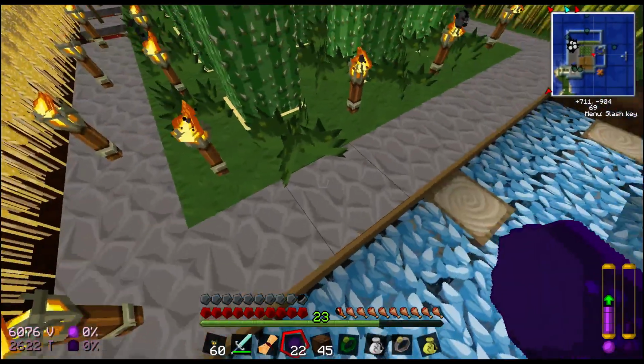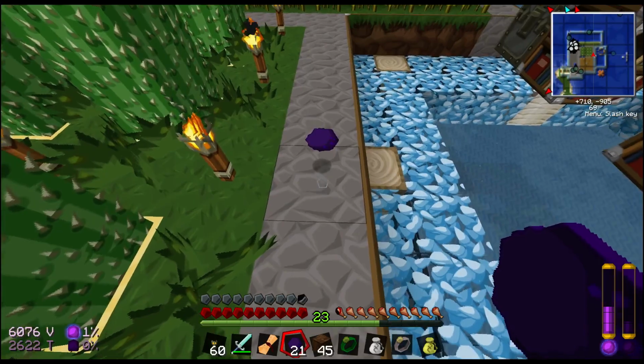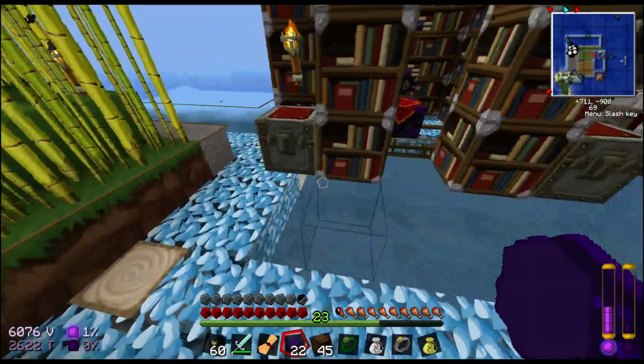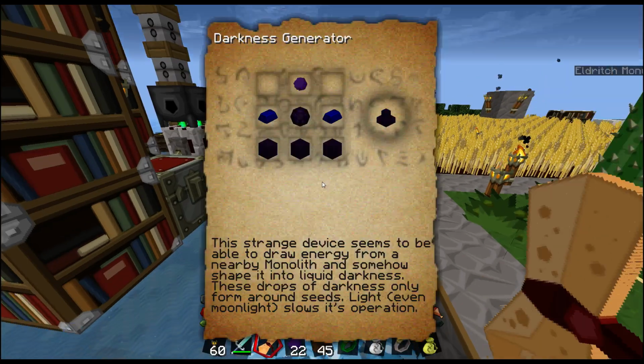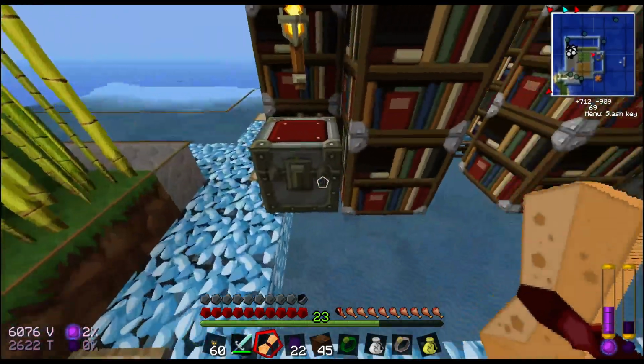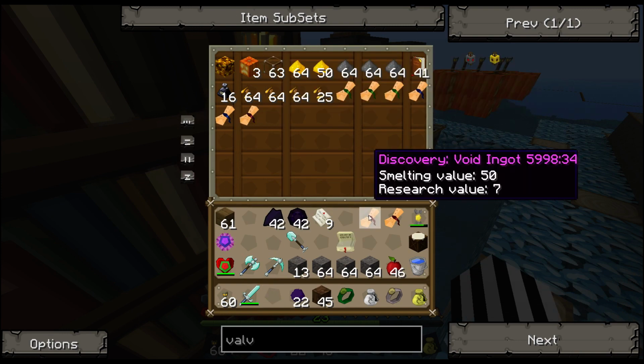Right clicking doesn't do anything. That's not... Right, okay. So yeah, I don't know. Maybe I have to actually use it on the darkness generator, like put a seed on this thing, like a pedestal. So that's going to be one to revisit in an upcoming episode.